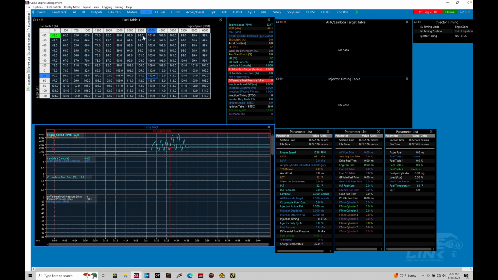Normally, if I had the MGP calculated correctly, if I had the map pressure set up correctly, then it would go in here and pair to wherever we're operating at in the data log, and you'd see a cursor position scrolling through there. So the takeaway is that the cursor position in our time plot from the log that we just captured will tie together all of the parameter lists in any page that we're looking at here.